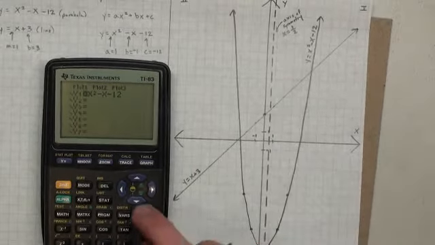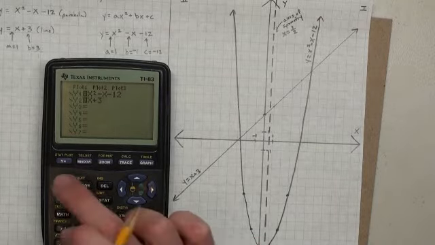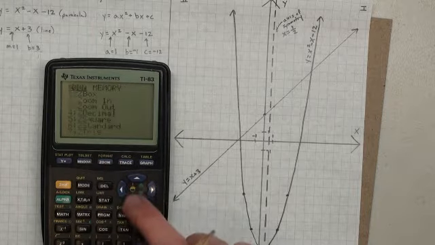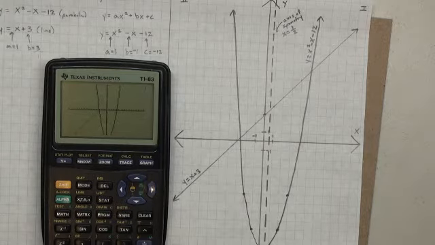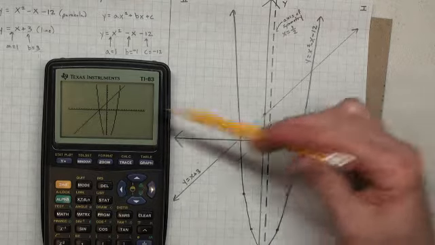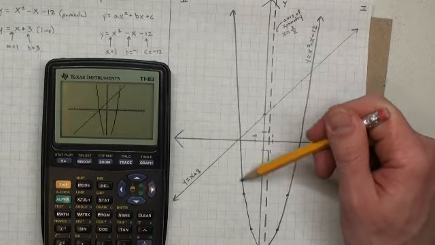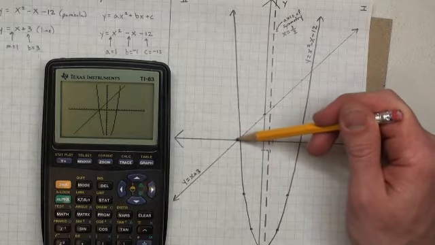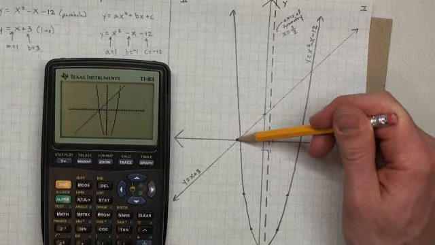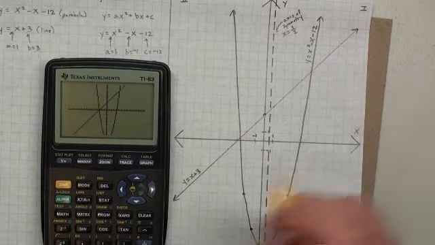Okay. Put the line in. We have y equals x plus 3. And now let's go to zoom and z-square. Okay. So it looks like, according to the graph, the parabola really crosses right here. I mean, we're just estimating how it goes up. Okay, but it looks like it really goes up a little bit, and it looks like it's going to cross right here. And it looks like what we did over here is good. It looks like it's going to cross there, but we have to check.